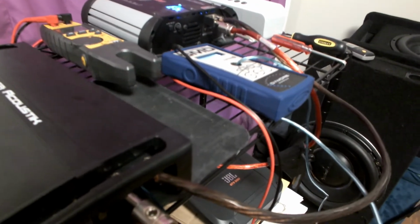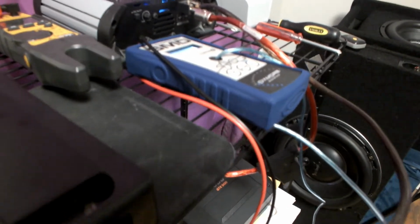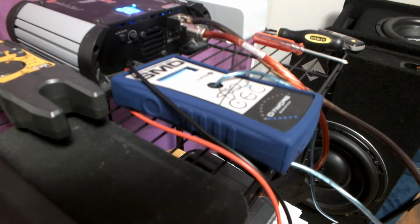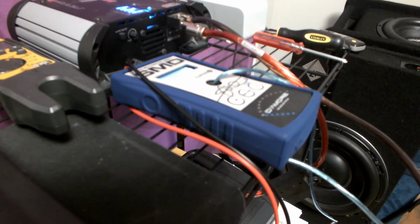Alright, let's try 40 hertz one time here. See if that changes anything. Let's see if that changes anything. And do 40 hertz. 40 hertz, guys.